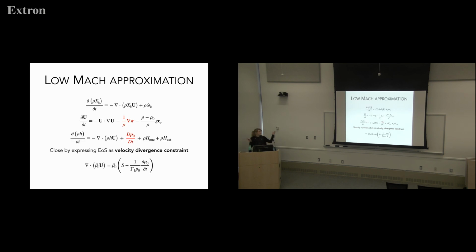Okay, and then we stick them into our equations. These are the equations that we're going to be solving when we use this low-Mach number approximation. The important terms I've highlighted in red here. At the top, we've essentially got the continuity equation with these mass fractions of species, the x's, because we are going to be looking at burning, so we want to include some species in there. We've got our momentum equation, our energy equation, and then at the bottom we've got a divergence constraint.